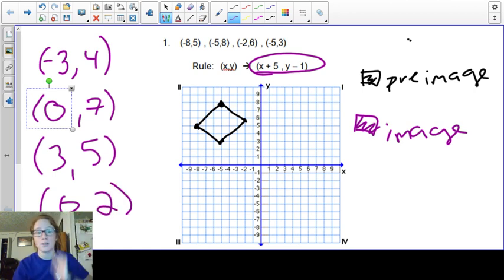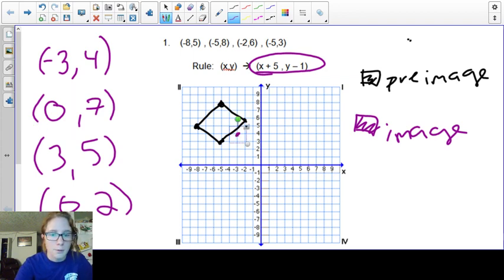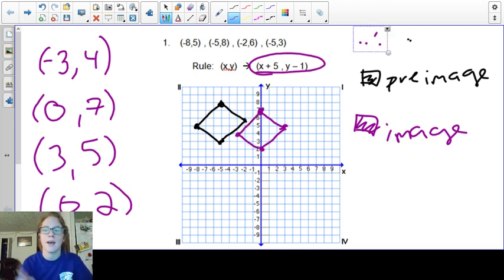So let's go ahead and see what this guy looks like. So we're going to be at -3, positive 4. We're going to be at 0, 7. 3, 5. And 0, 2. So we should have had an isometry, which means that they stay the same. And it looks like they're pretty similar. Again, drawing on my computer is a little difficult. They look the same size and the same shape, so it looks like we're good. Right, next one.